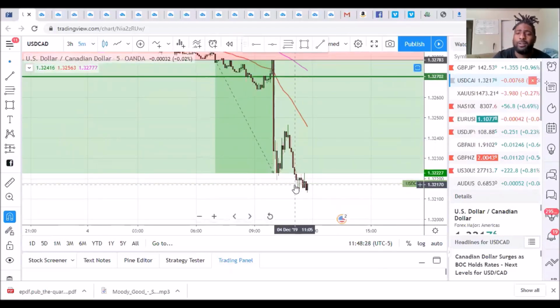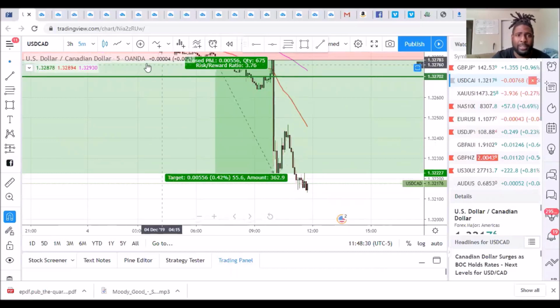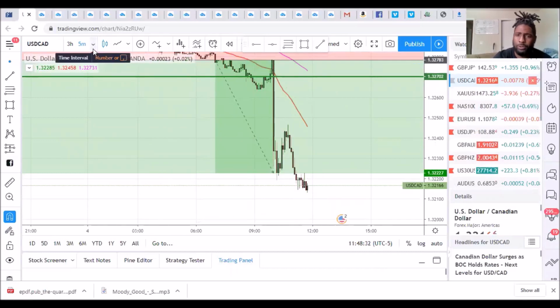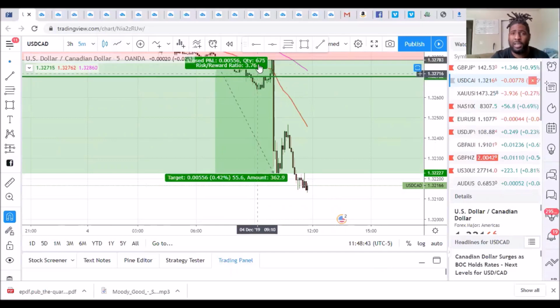For USDCAD, the lowest I would really go is 5 minutes. I wouldn't really mess with the 1 minute or 3 minute on TradingView, just because it's a lot of volatility. You don't want to mess up your mind trying to figure out a lower time frame that really doesn't have anything to do with the overall structure, what can be showing bullish when it's really bearish.